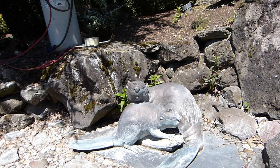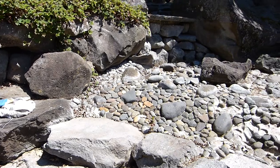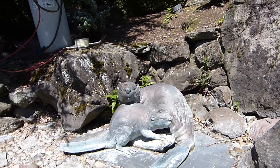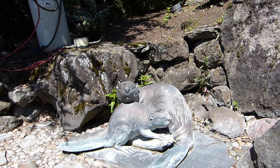So we've got a beaver sculpture that's been sitting inside of water, kind of a landscape water feature. Water runs down through here and has built up a layer of calcium on the sculpture. We're going to try to get it off. This is a pretty bad case of it.